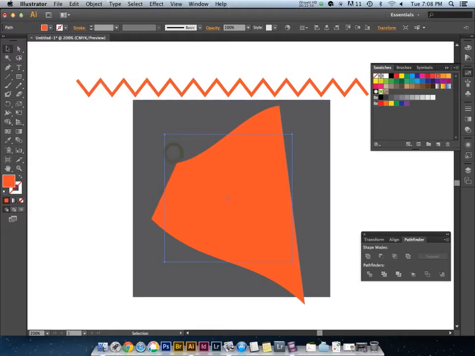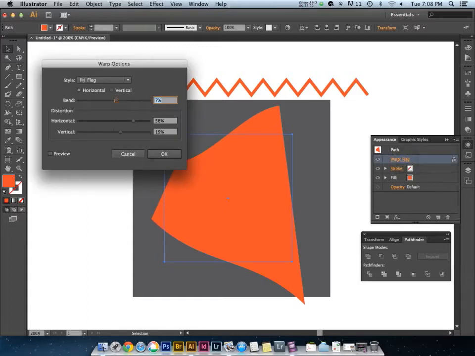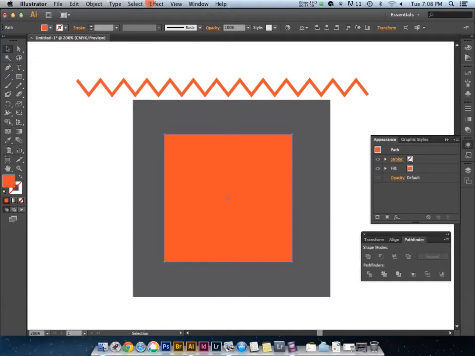And again, the advantage is that you can have this shape, continue your design, modify all this stuff, and then suddenly realize, oh boy, that's not quite right. Well, the beauty of having done this as an effect is you can always go back in and change it later. And you do that by going to the appearance panel. Now I have a warp, flag effect as one of the attributes. I can click on that and still adjust it and get something different. So that's the beauty of those effects.